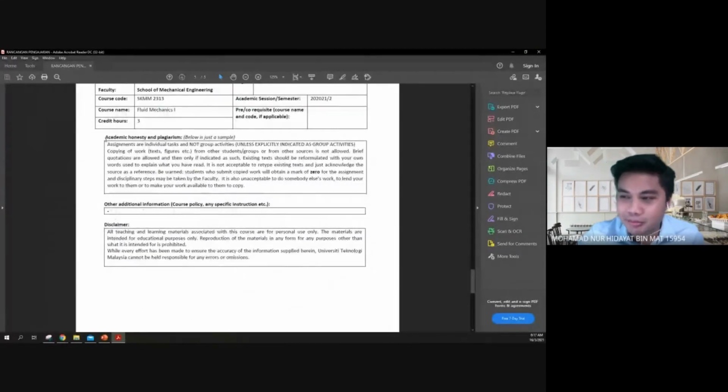Okay, this is very important. Academic honesty. Whatever you do, please do not copy and paste. Please do not cheat during the exam. This is very important because we, as lecturers, know if you copy and paste from a friend, since your solution is going to be the same as your friend's. We're going to check one by one, and if this happens, we're going to put your mark as TS, right?